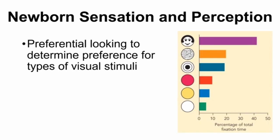And once again, this shouldn't be super surprising because in a lot of species, red ends up being a very attention-grabbing color. And so they would stare at red for longer than, say, white. And so with these tasks, you can show them a whole bunch of different stimuli, whether it's one at a time or choose between the two, and you can get that preference for which one is more interesting, which one do they stare at for longer, therefore that is somehow important or fascinating to them. So a lot of our determinations of what they are capable of seeing comes from tests like this.